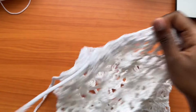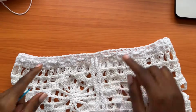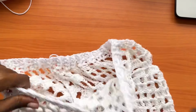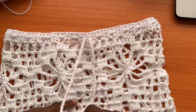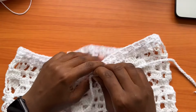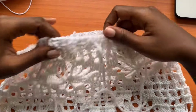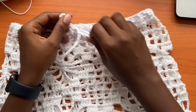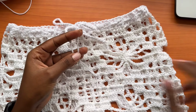Alright, so we've made it all the way around, placing the drawstring into the middle round of the waistband, and from here just make sure it's kind of balanced. Then at this point you're going to just make a knot, and this is going to adjust the waistband either to be smaller or tighter or to become wider. So from here, you're just going to make a knot and cut off the excess yarn from your drawstring.